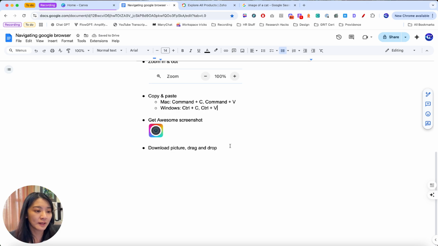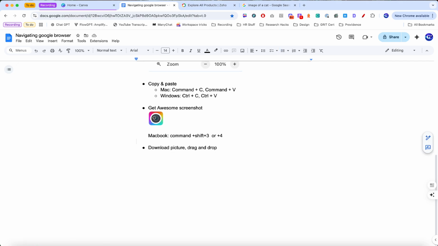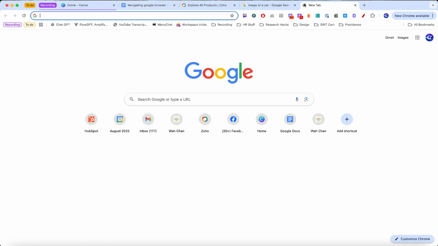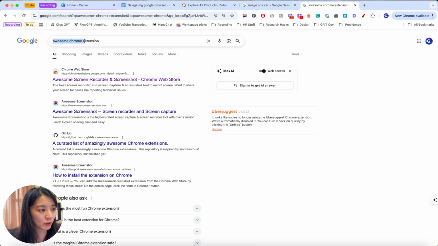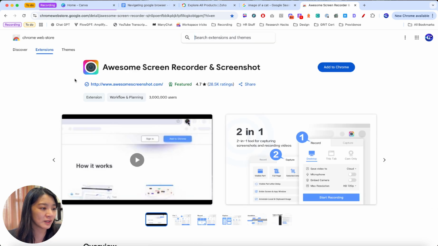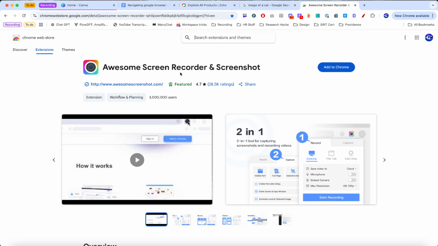All right. So aside from that, when you guys are going through the course with us, you realize that we need to do a lot of screenshots. We'll be using a tool called Awesome Screenshot. So go to Google and type in these words: Awesome Screenshot Chrome extension. Look for that Chrome extension. Just search for those keywords and click on this. And this is what you see.